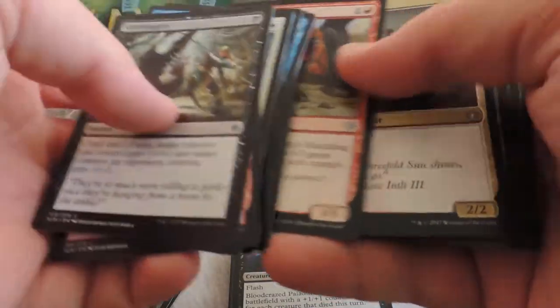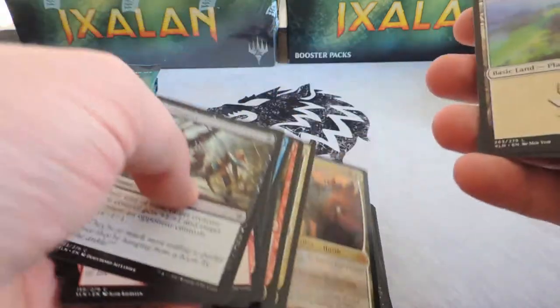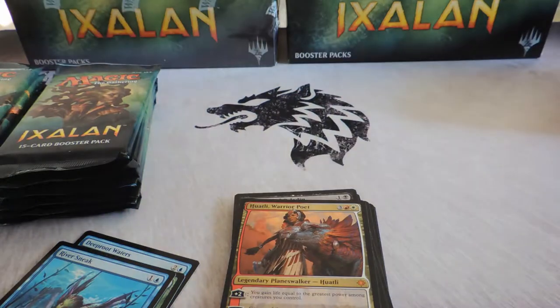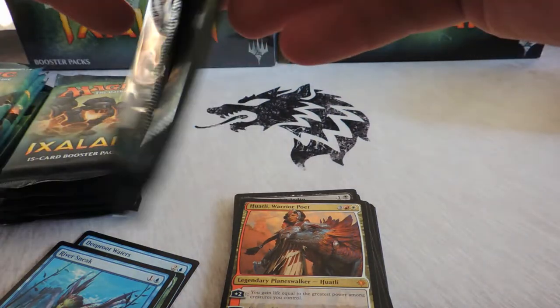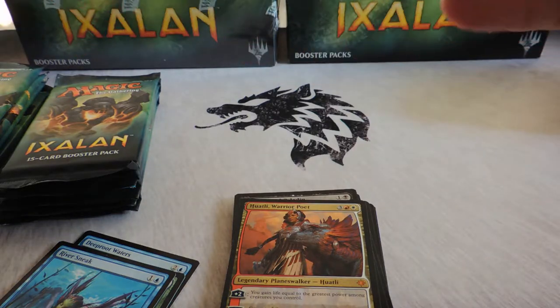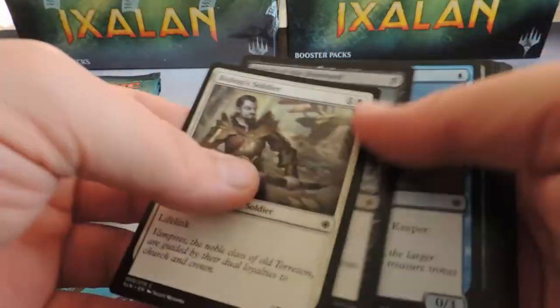Stupid Brontodon, Raptor Hatchling, Sky Terror. Oh, Whatley, there we go. Take that. That'll work. It's my second Whatley because we pulled one in the other box. But I always like seeing Planeswalkers. It's always good.